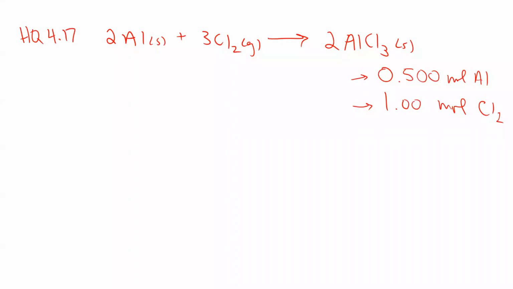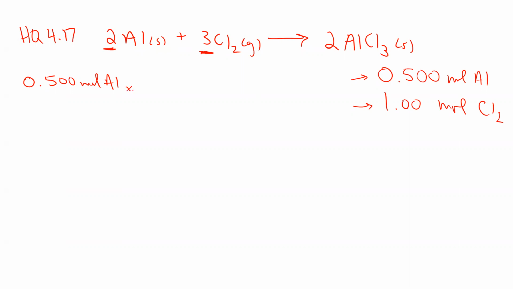And so what I would do is basically say, all right, if I have 0.5 moles of aluminum, I can't compare moles of aluminum and moles of chlorine because they're different units. I want to get them in the same units. So we could convert both of them to moles of aluminum trichloride and then figure out what's the limiting reactant and then work backwards and find the mass. We could also just use the mole ratio right here to basically say, if I have this much aluminum, I need this amount of chlorine and vice versa.